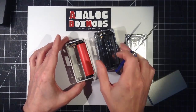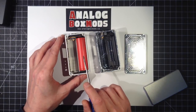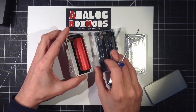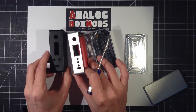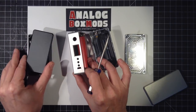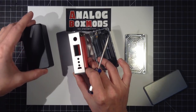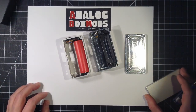So single battery mod, either 18650 or a single 2700, DNA 75 or the 75C, the bigger color screen and the three buttons. So that's enclosure number one.